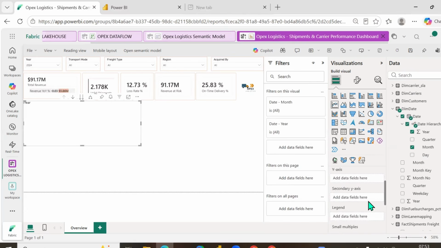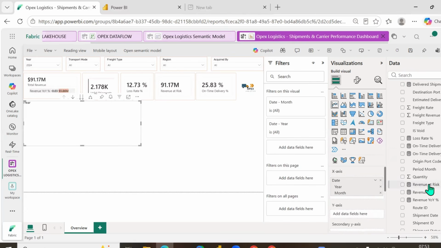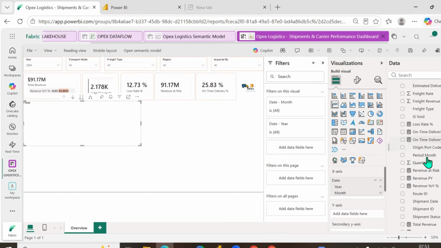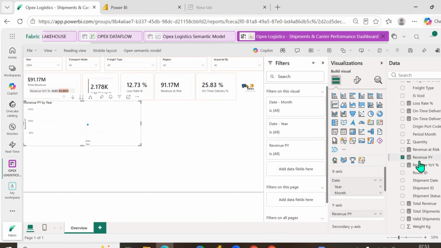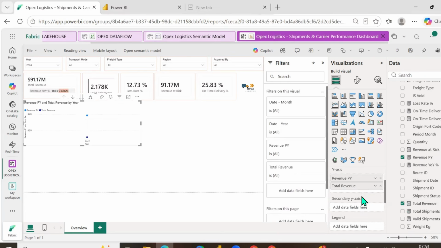In the y-axis I can add revenue previous year, revenue PY, and in the same y-axis we can add total revenue. Do we have any filters applied? Let me check. Why does it show the same thing? Let me click on expand to one more level.